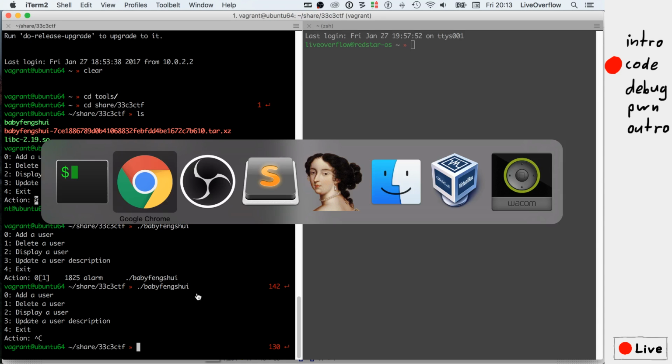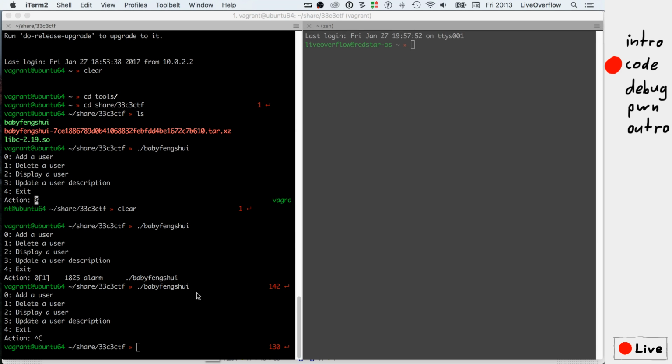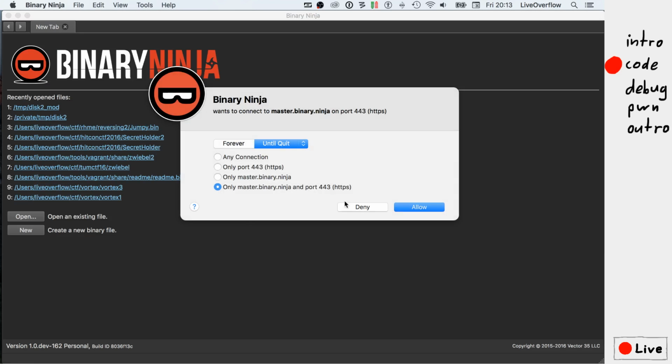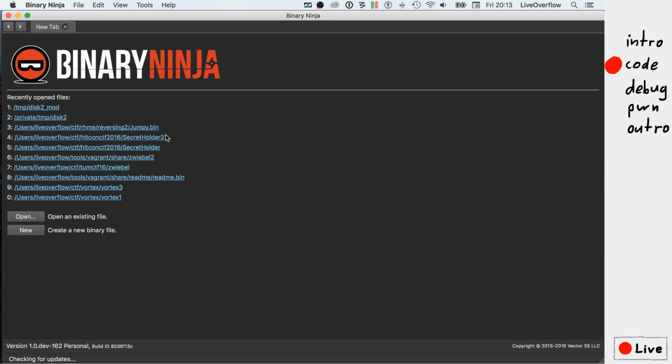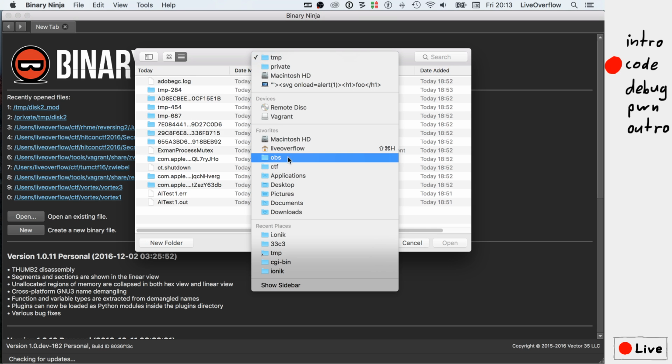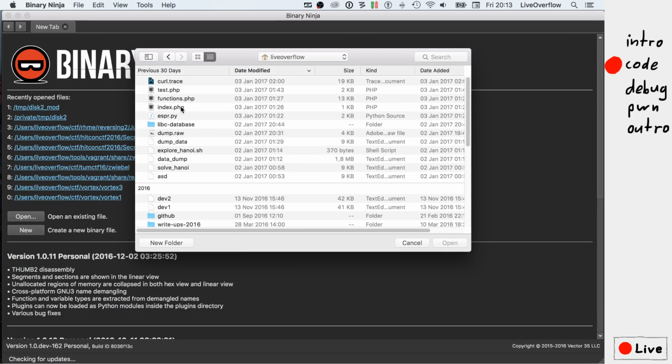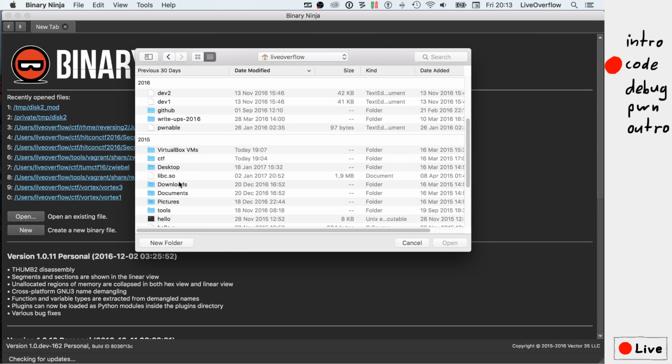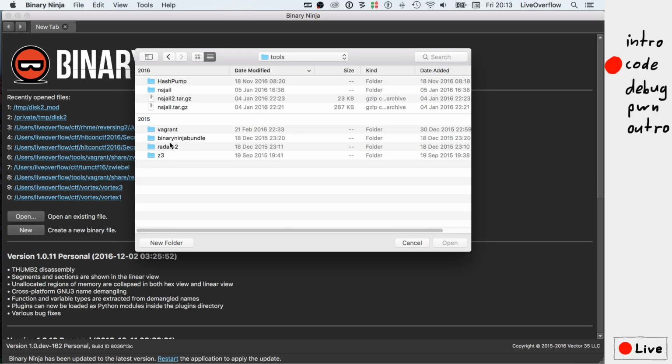So one first thing would be to just patch that out, so that it wouldn't trigger the alarm anymore.